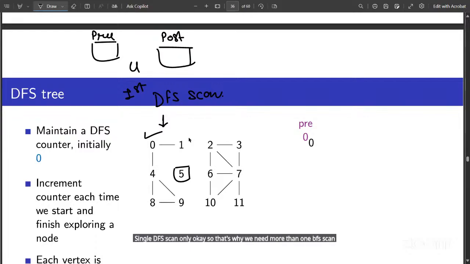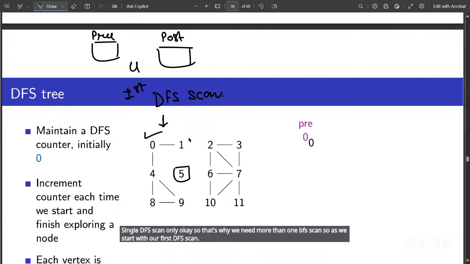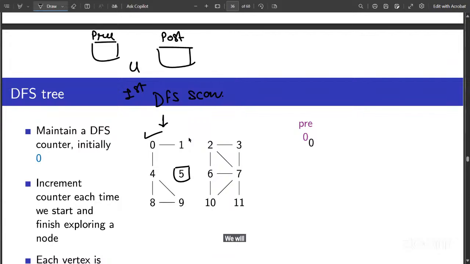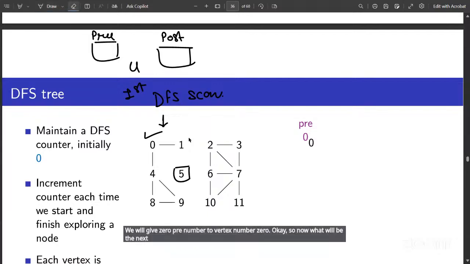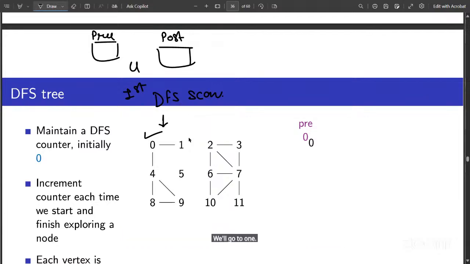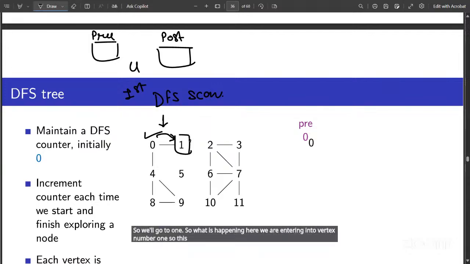As we start with our first DFS scan, we give pre-number 0 to vertex number 0. Now what will be the next step from vertex number 0? Which vertex will we visit now? We'll go to 1. We are entering into vertex number 1, so this will be our 1 plus count. Here we are at 0 count, and that entering gets count number 1.